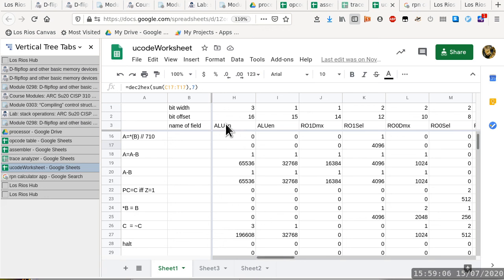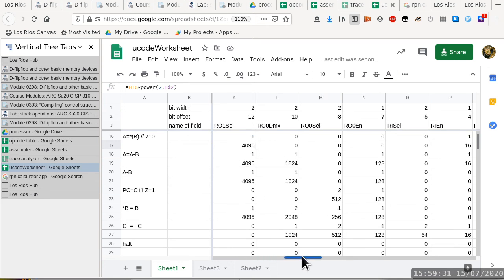So you go to ALUOP, which is column H, and right now it is specifying operation 0. So if you want to, you can say, I want to try operation 3. Okay, now the next row is going to change the value, because this is what I'm selecting right now. That particular cell is 3 and then left shifted 16 times.